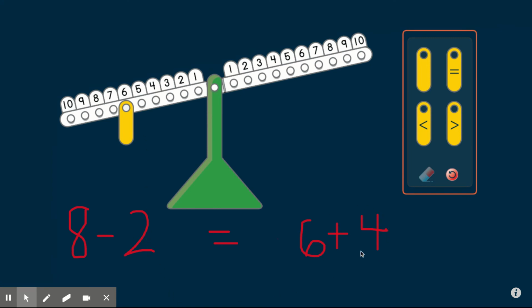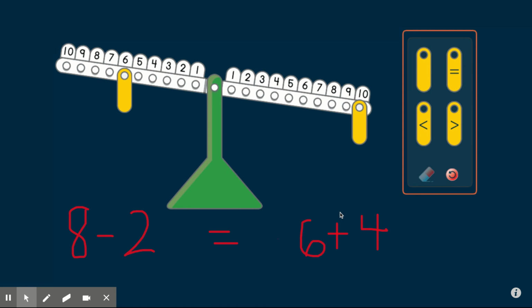Now over here, I have an addition problem. So I could put a peg on 6 and 4, or I could go ahead and just add 6 and 4 in my head. It should be pretty easy for you. What is 6 plus 4? That's right, it's 10. So I can go ahead and put a peg on 10. Uh-oh, is my balance scale even? No, it's sure not. So this equation would be what? That's right, it would be false.